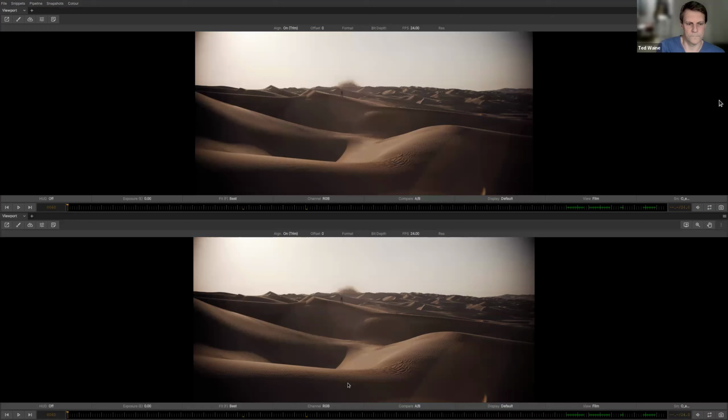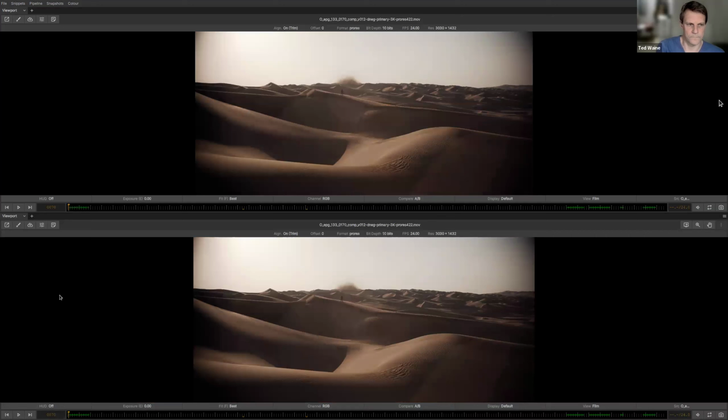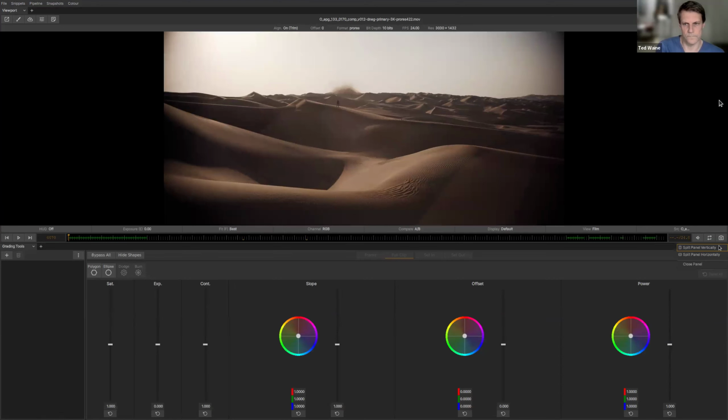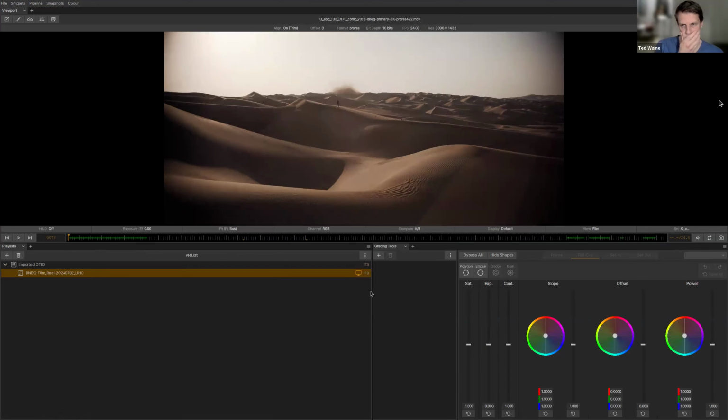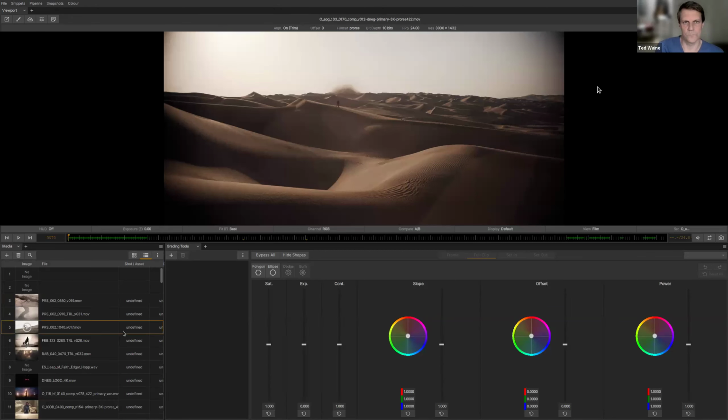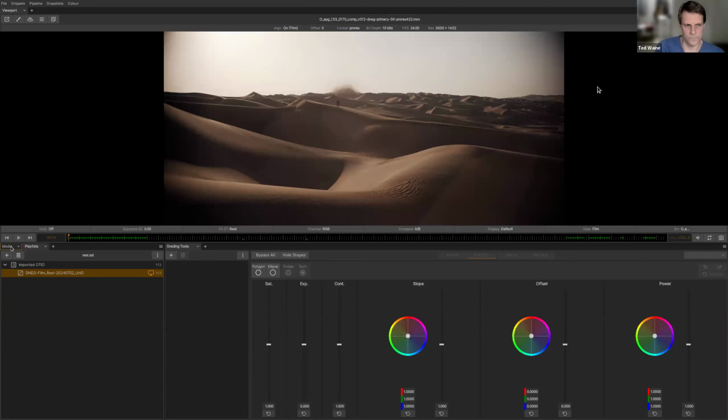At the moment, we've got 2 viewports. It's not particularly useful. I can't see a use case for multiple viewports, but so the bottom one I'm now going to set to grading tools, like this, and then I can split this panel again, and I can set this one to be, let's say, media. So that's showing me my media list now, and I can also have multiple tabs within one panel, so I can hit this plus button and I can have playlists there as well, so that I can switch between media and playlists nice and quickly.